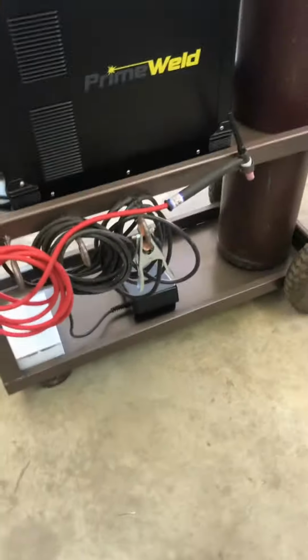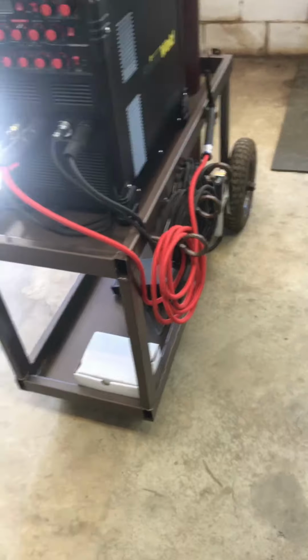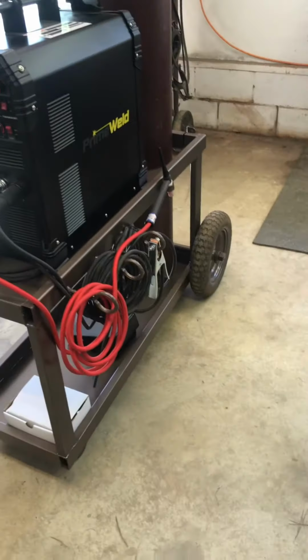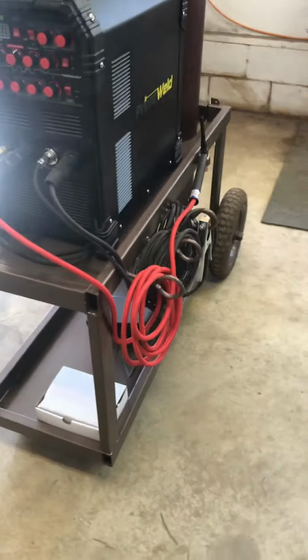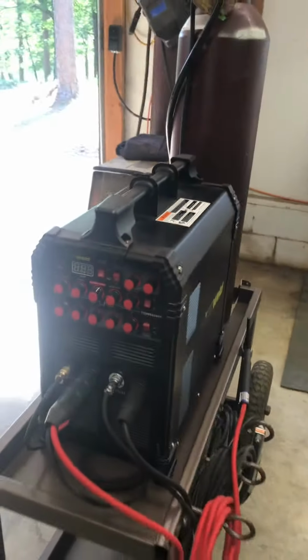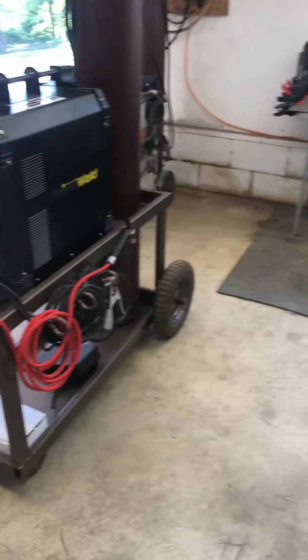I'm happy with it. I've got my extras down there, cups and stuff, and tungstens, and yeah, I'm happy with it. It's good to go. It's actually long enough to put my rods in down there at the bottom, but I just got them laying on the table for now. But anyway, wanted to show you my latest project.